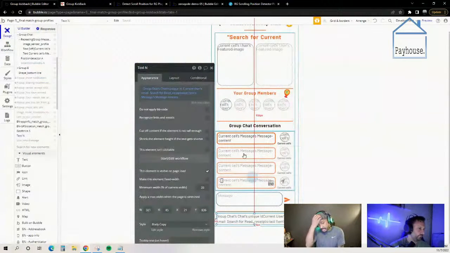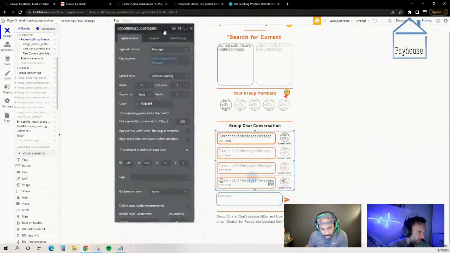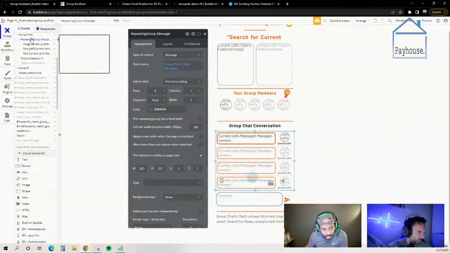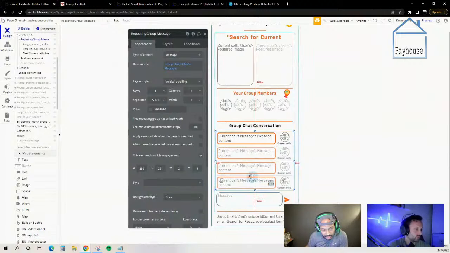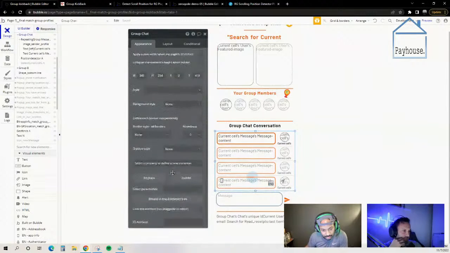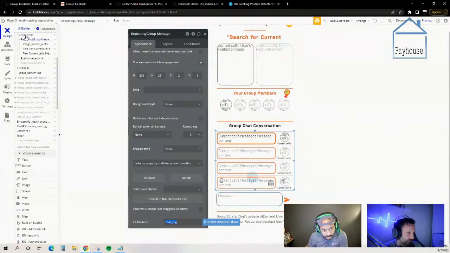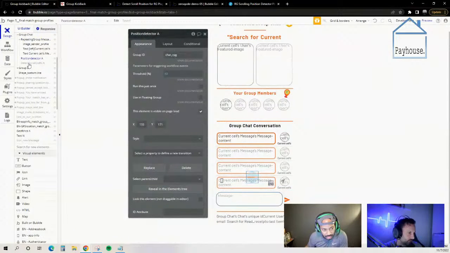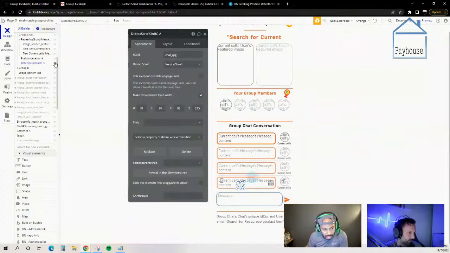All right. So now this is the next question. Should the HTML ID be on the actual repeating group message, or should it be on the chat for the position detector? It should be on the repeating group because it's a scrolling thing. Right. Yep. So it should be on the repeating group. I guess we could double check that, but I feel like we looked at that already. Wait a minute, is there another weird little element in there? No, it's just one. You have the position detector, and then you have the detect on scroll. But the detect on scroll is not needed in this circumstance.